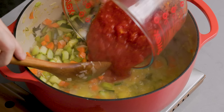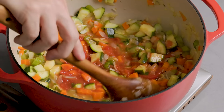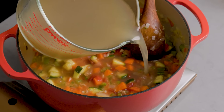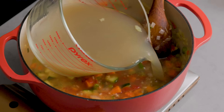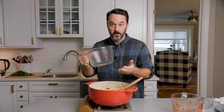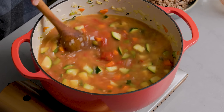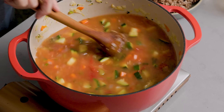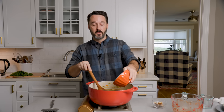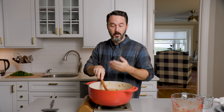Now we're adding everything else. Tomatoes — 14 ounces, hand-crushed so there's a little texture with bigger pieces of tomato. Here's the stock, and as I said, it's a thick homemade stock with no salt, so we'll need to add salt later. When you have the wine in, use the flat edge of your spoon to scrape up any brown bits from the bottom — make sure it feels smooth. Now putting the sausage back in, adding the lentils — eight ounces, exactly half of a one-pound bag — and then the two Parmigiano-Reggiano rinds. Let's turn this up and bring it to a boil.